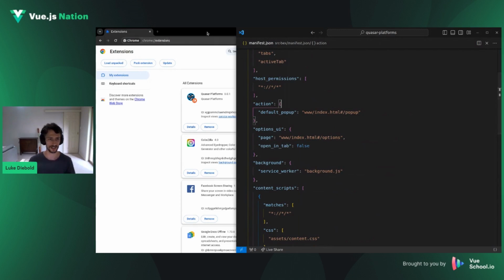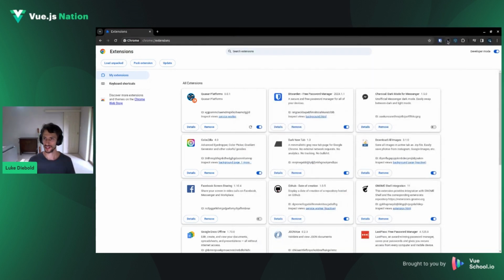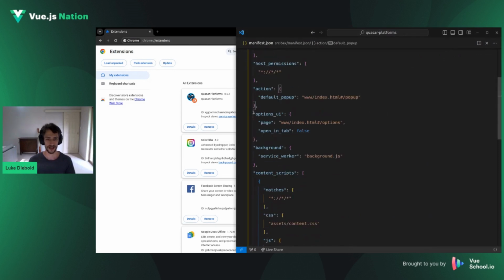And the reason I changed it was, usually with browser extensions, you'll notice that we get this nice little window that pops up. Whereas the default behavior we get is clicking on the extension opens a whole new tab, which is the options page where you can then configure your extension. However, I wanted it so that when I click on here, it shows a menu. And in order to do that, we just add this options UI section to our manifest.json.